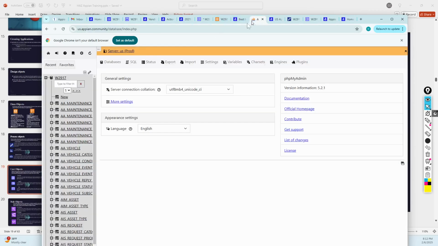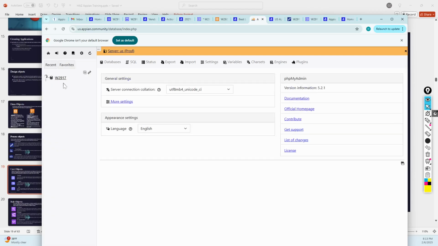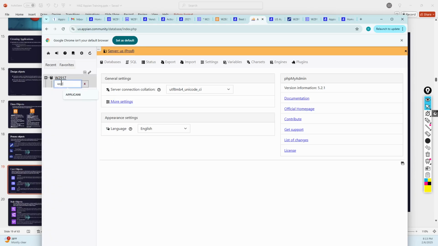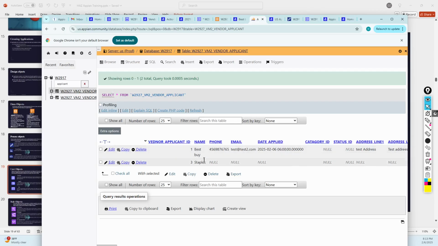Whenever you add that, you're going to store your information in the database. So check the database as well, to see if your information is stored. I just stored Best Buy and Staples. Right there, I have Best Buy and Staples. Whatever updates I made are synced to our database.